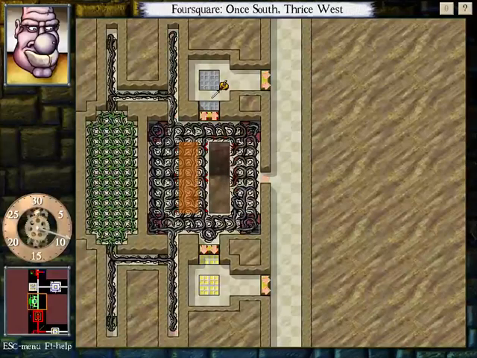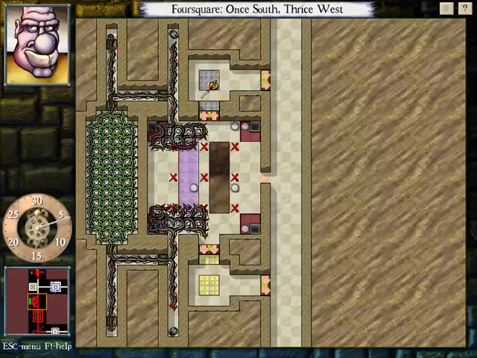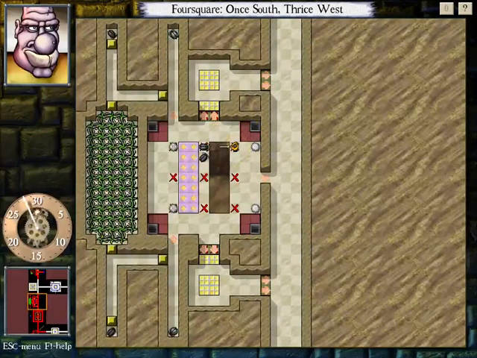But how do we get these doors open? Oh no! So they can't touch the... And the briar also destroys the... Okay.